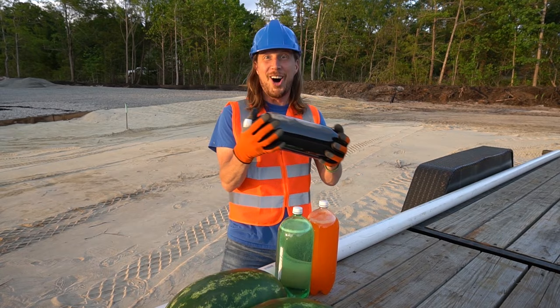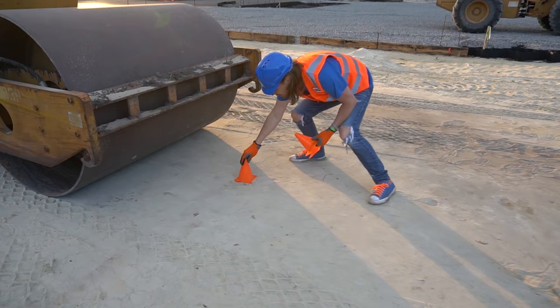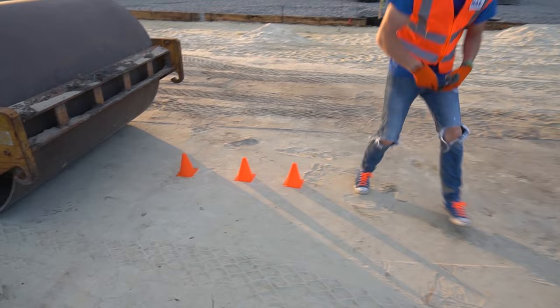Let's start out with the cones. Here we go. Should we do them side by side or one right in front of the other? Let's do that right there. One there, one there, one there. That's gonna be awesome. Come on, let's get some eggs.